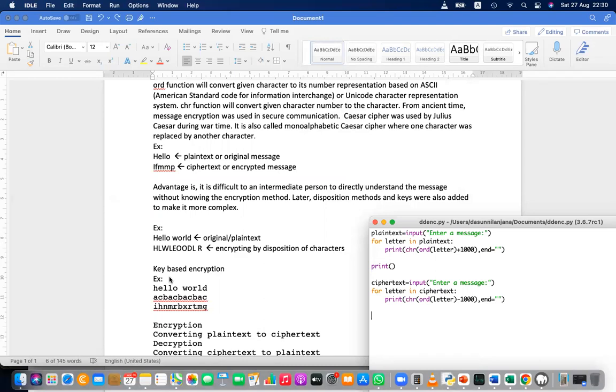Like this one, shuffling. You can just give a try, but shuffling is difficult. Let's give a try to this key-based one. Key-based one is easy. Shuffling is a little difficult because you have to write it downwards and read it horizontally. More work, no? So let's try to do the key-based one. Give a try, right?